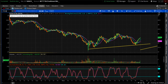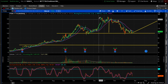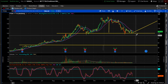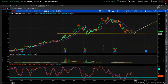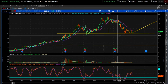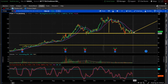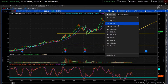Next stop is Peloton, one of my favorites. If you watch Dre Trades, you know Peloton is one of my favorite stocks. On the daily, we didn't fall out of bed. Peloton was up 3% on Friday, $3. This thing could be up $5, $10. This stock can just come alive, and next thing you know, it's trading at 150 in 4 days from now. Remember, this is the daily. Everything is still pointing down. Stochastic is down. I didn't get a lot of volume on that Friday. There's no volume there. Let's look at the 5 minutes, see what happened.